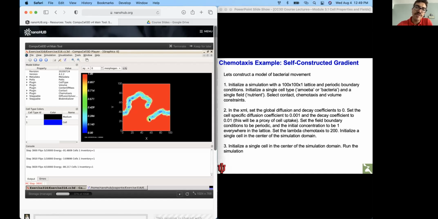And you can see that it's very interesting that the cell has both types of movement, persistent movement, and then some type of tumbling and moving around. So it persists in one direction, it tumbles a little bit, and that tumbling is due to random membrane fluctuations, and it continues moving. But you can also see that the cell avoids regions it has already been to, because it already consumed the available nutrients in that region.